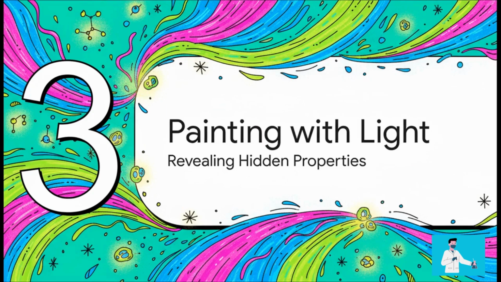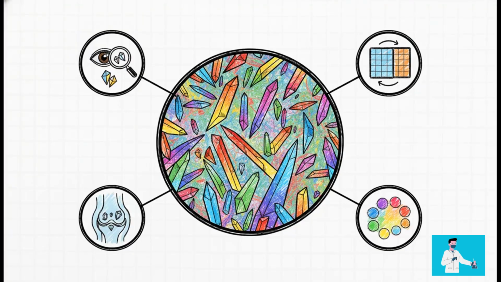But what if you don't just want to see the structure? What if you want to identify specific materials, or maybe even tag individual molecules? Well, for that, scientists develop techniques that use the properties of light itself to make things glow and shine in amazing ways. You know, one of the coolest methods is polarized light microscopy. It's designed to see specific materials like crystals or collagen, things that have this unique property where they can split a beam of light in two. By using a pair of polarizing filters, the microscope makes these structures light up in these vivid, beautiful colors.